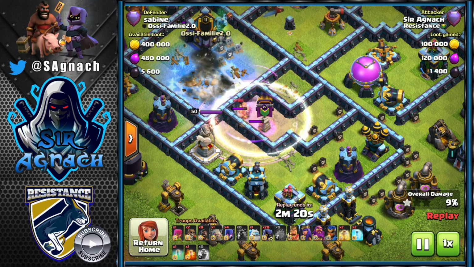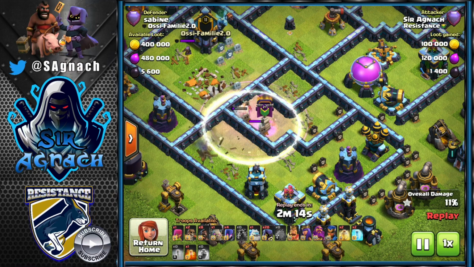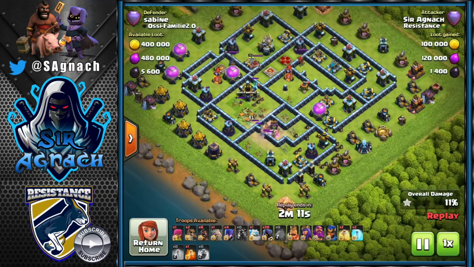They're also going to be able to get rid of the Warden statue, which is perfect, and they're also pulling the CC, which is something I wanted. Now have a look where all the heroes are. They're all in the same area. So the Royal Champ, the Queen, and the King are in the same area, which is perfect for me.